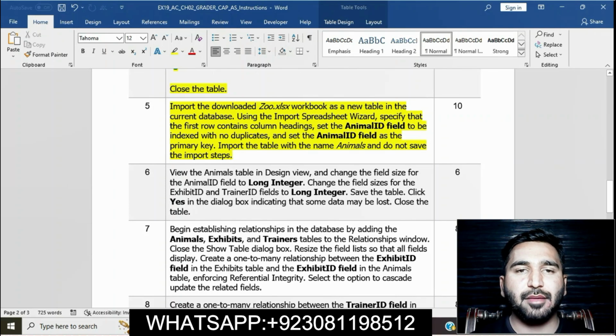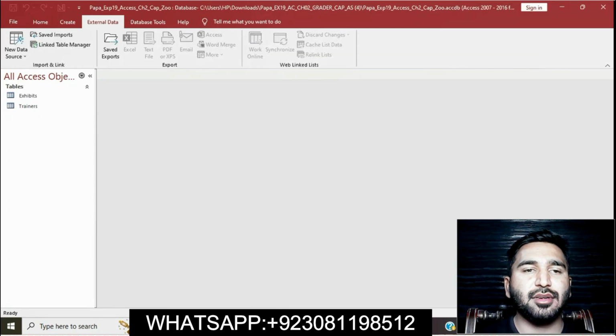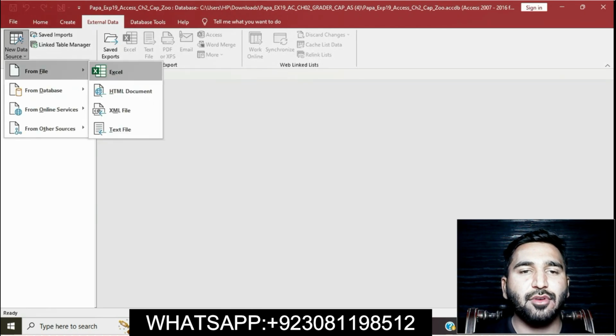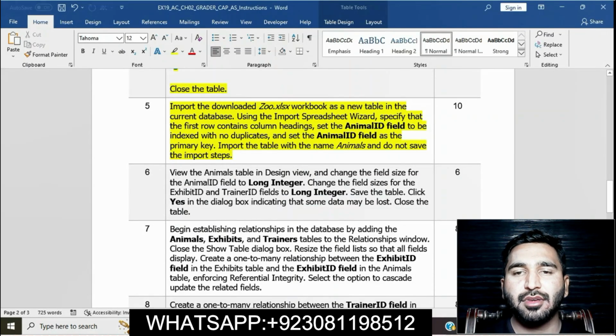Now I will follow and do this question very well. To import the Download Zoo XLS workbook as a new table in the current database, first click on External Data, then New Data Source, then From File, and then Excel, and then we will import the file where you saved it on your PC.